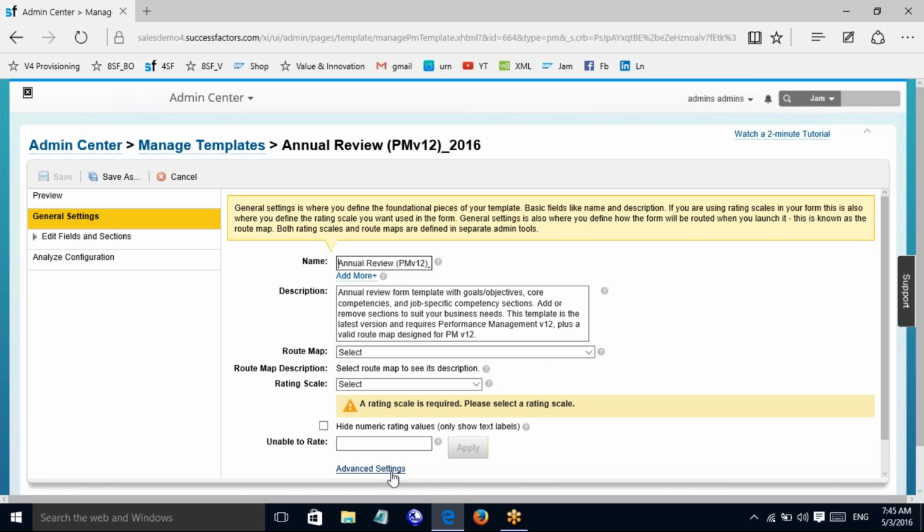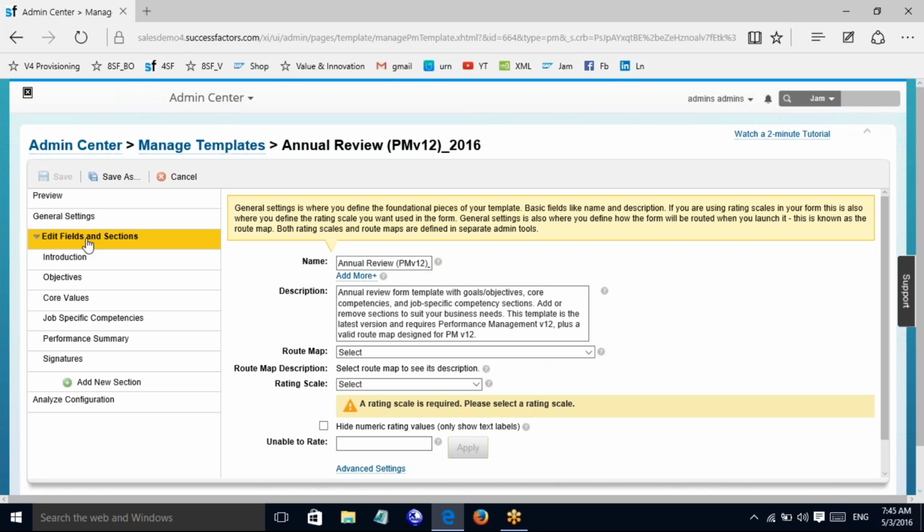See, it is very easy to save, right? In the same way, you also have edit fields and sections. This is where you find a number of elements in the form templates which are already customized, and you can also add your own fields and sections directly by using this add a new section. So is there any necessity for you to go and open your XML and make changes? That is why you have to create directly.